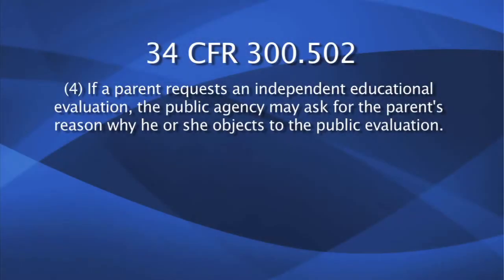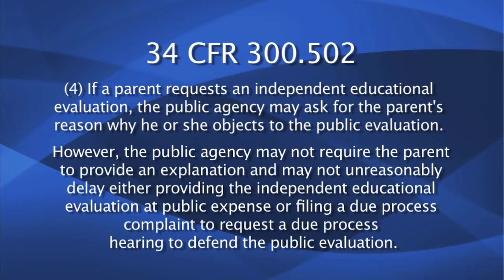If a parent requests an independent educational evaluation, the public agency may ask for the parent's reason why he or she objects to the public evaluation. However, the public agency may not require the parent to provide an explanation and may not unreasonably delay either providing the independent educational evaluation at public expense or filing a due process complaint to request a due process hearing to defend the public evaluation.